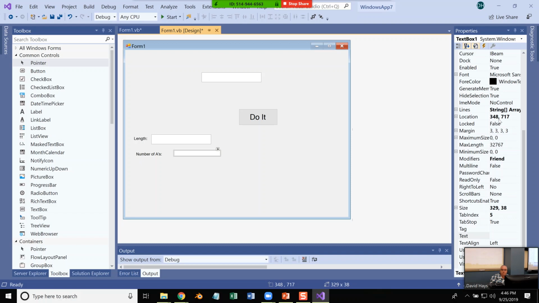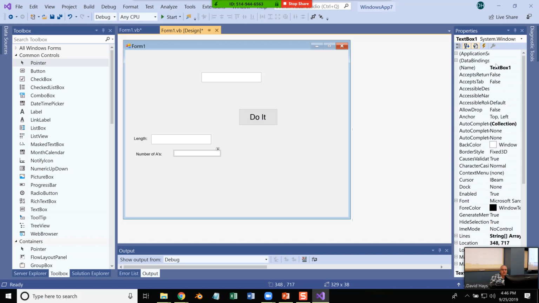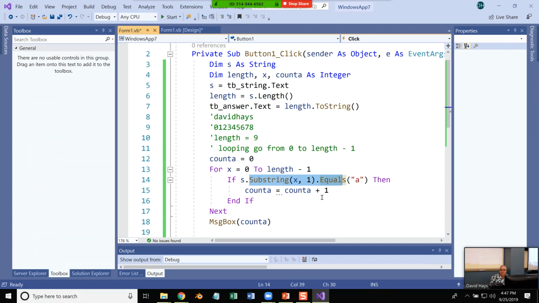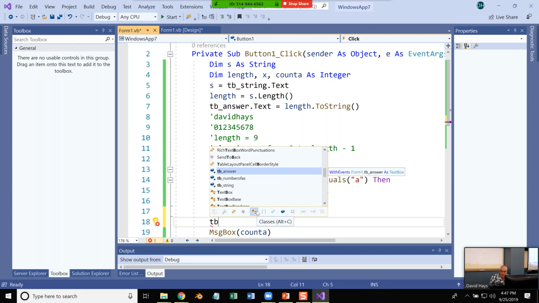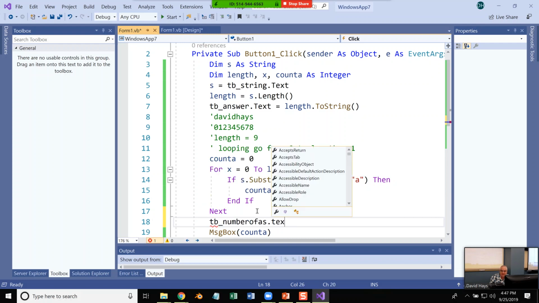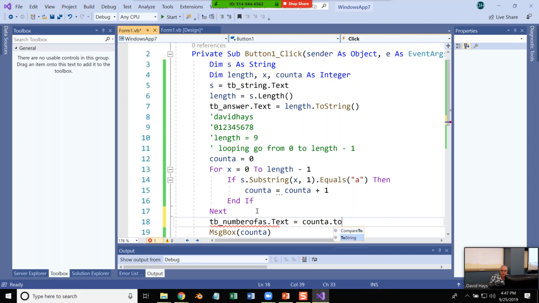And give this a name. Go TB number of A's. Then my code. Instead of doing a message box on it, I'm going to say TB number of A's dot text is equal to count A dot to string.